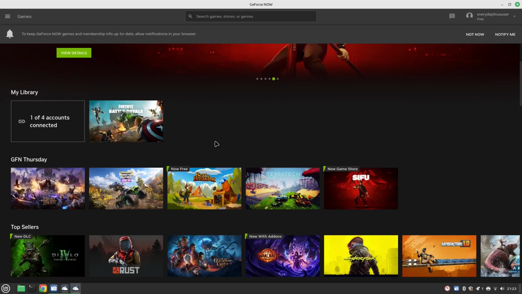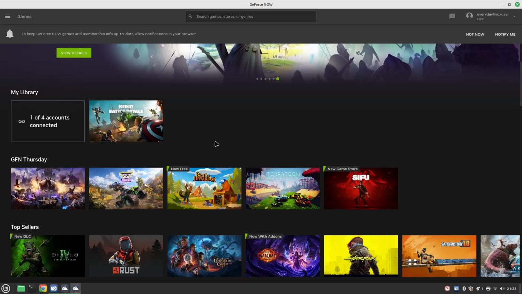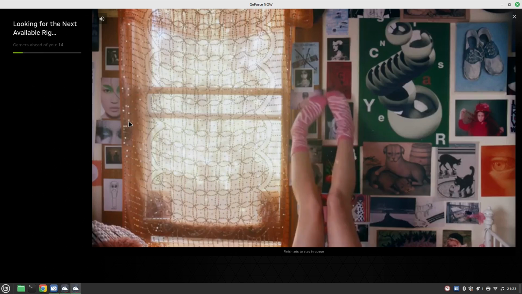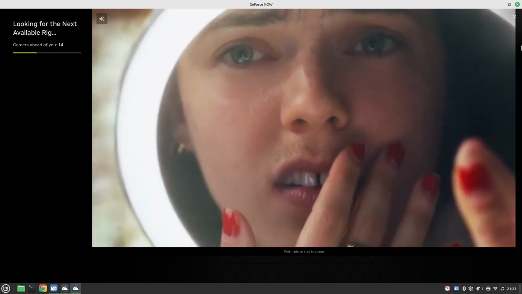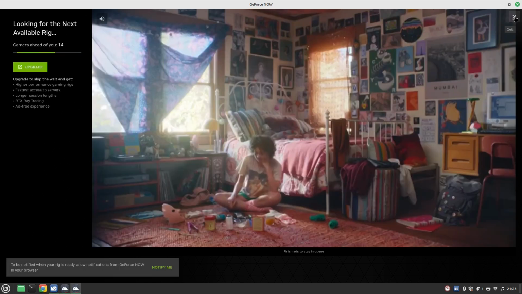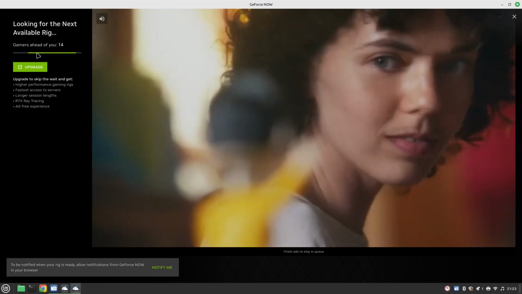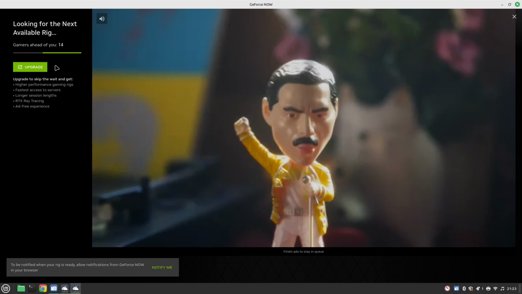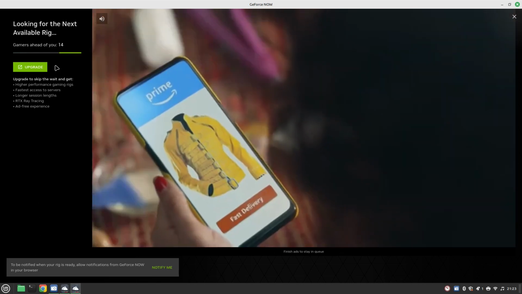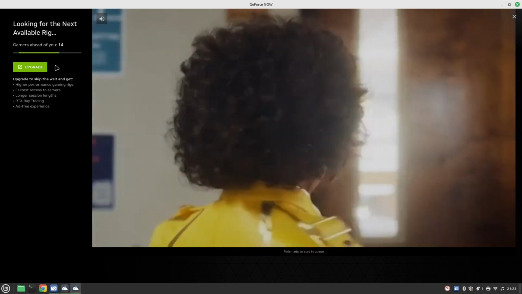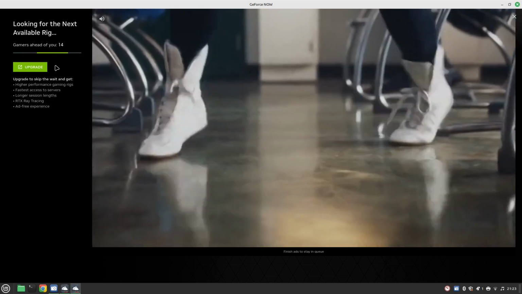Now you will need an internet connection to be able to run this, but you can see here that I've got Fortnite, and if you use the free service you have to, one, watch some ads, and two, wait for the next game ahead of you. If you pay for it, then obviously the different tiers allow you to play the games in different levels, so you have more powerful boxes the more you pay, essentially.